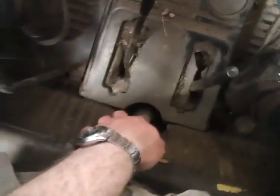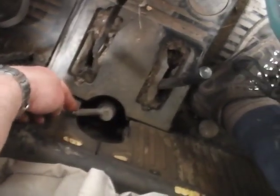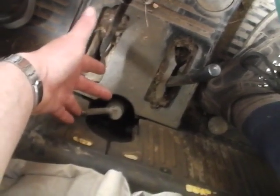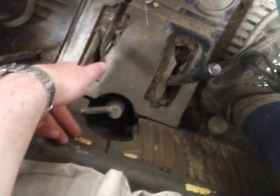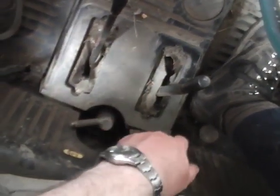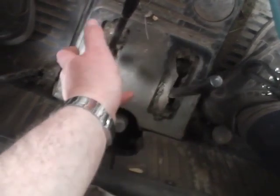What have we got? This one here is for the PTO output speed. Never ever moved it. Normally always running in 540 RPM. If you flick across the other way, that puts it into 1000 RPM, but you'd never ever use it. Well, I wouldn't.